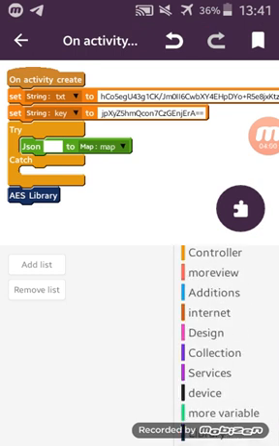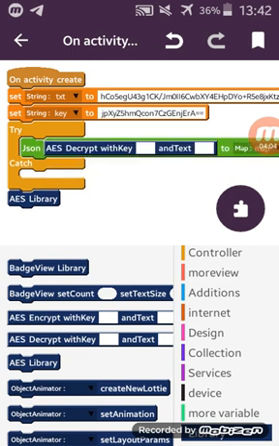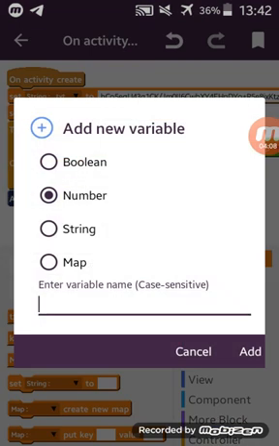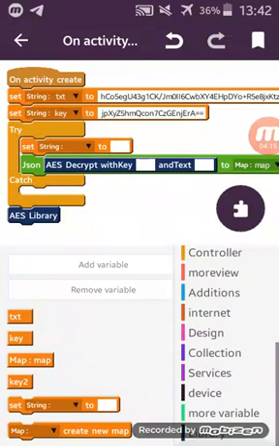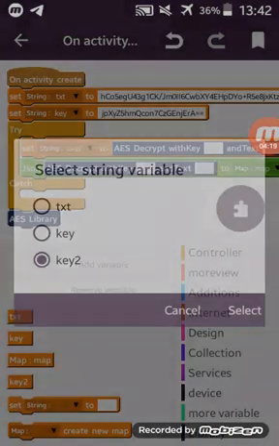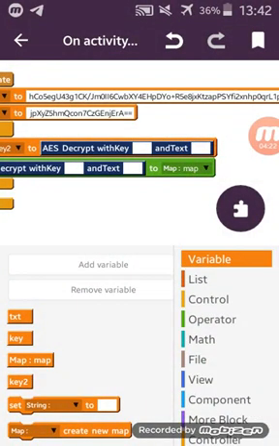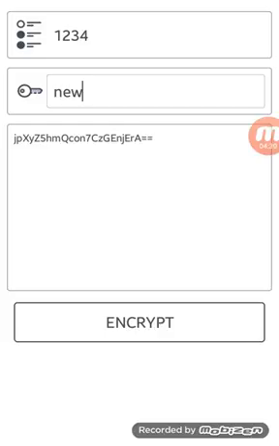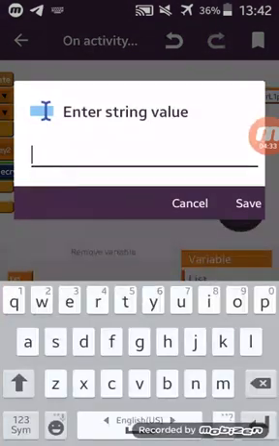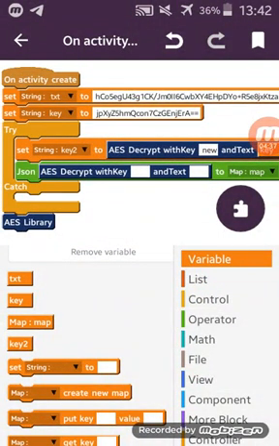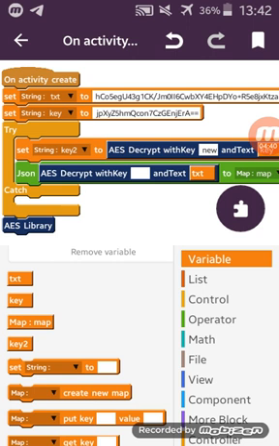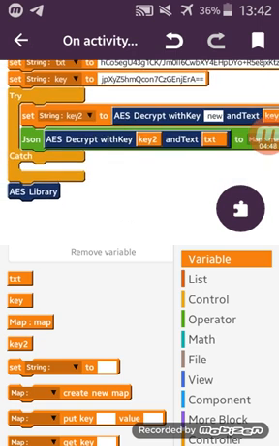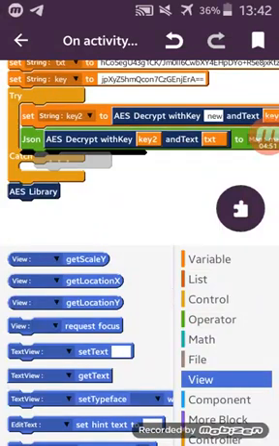What we will do is we will go to library, decrypt. Okay, first let me create a new k2 to get our k here. We will use the same block. We will decrypt k, and our k is k. So here new, our k is new. So my friend, here we will decrypt our text with our k2. That's awesome.